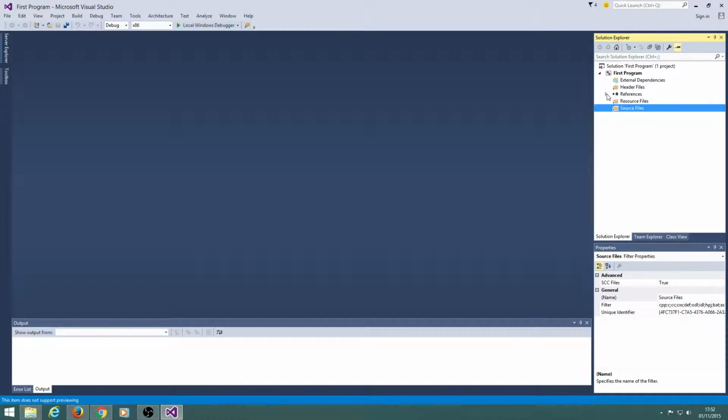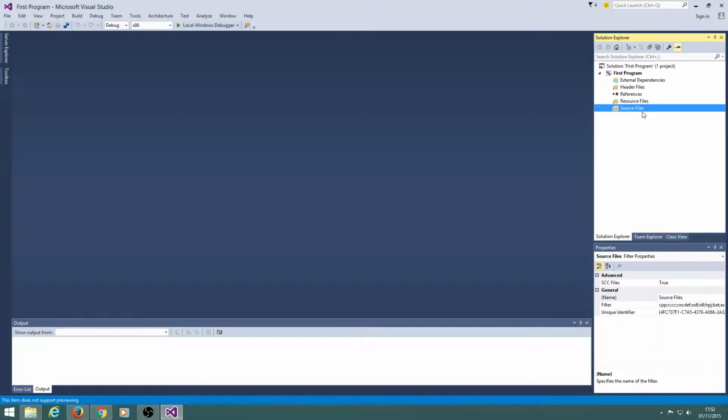Now, on the right here, we've got something called references. You're not going to want to know what that is right now. It's not important because we're not importing any references right now. Just looking through the actual files. Got a section for header files. Header files are a type of file used by C++ for definitions. Again, not important right now. Got resource files. Again, graphics, that sort of thing. Source files are where our actual CPP files or C++ code files will be held. Again, probably the most important bit is source files at the moment.